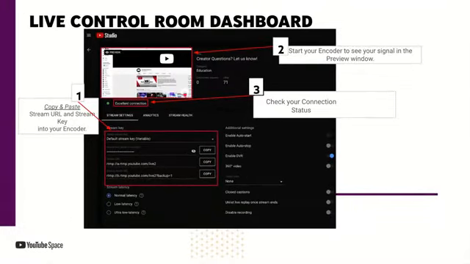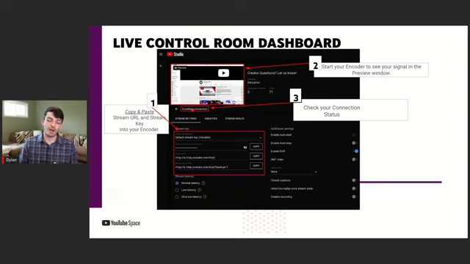If you then head down to number 3, where it says excellent connection here, there are 3 things that can populate here: poor connection, good connection, and what we have here, which is excellent connection. When you are streaming, you want to make sure that you are always living in that excellent connection realm. The only reason why you should ever drop down to the good connection is if maybe you were just sending a static image, or you walked away from the camera for a little bit and it was reading the same information over and over again. Sometimes YouTube will register that something's wrong with the stream and that you're not getting new information, so it will fall down to that good connection.